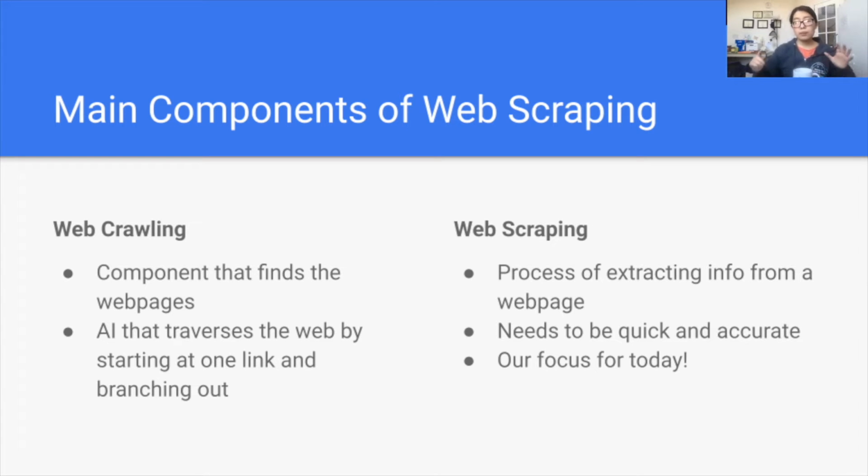This part actually needs to be really quick and accurate because it's so much data and you have to go to multiple web pages, right? So we have to make sure that process is efficient in order to have an efficient web scraper. We're basically going to focus on the web scraping component because the web crawling and the web scraping sections are sort of their own beast, right? They're pretty hefty components. And just for the given time constraints today, we're going to go over web scraping.